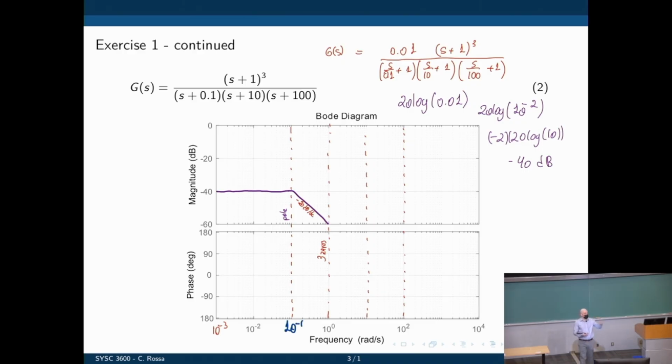Because now each 0 that we encounter will add plus 20 decibels per decade to the Bode plot. We have a current slope of negative 20. We are adding 60. So we end up with plus 40 dB per decade. So now the slope is going to go back up at 40 dB per decade. Negative 20 plus 60. Why 60? 20 for each 0. So now that we are at 1 radian per second, we're going to go to 10 radians per second. That's our next cutoff frequency. What is the magnitude at 10?